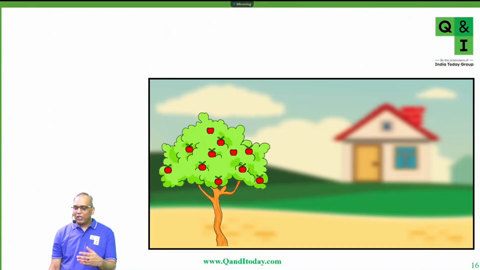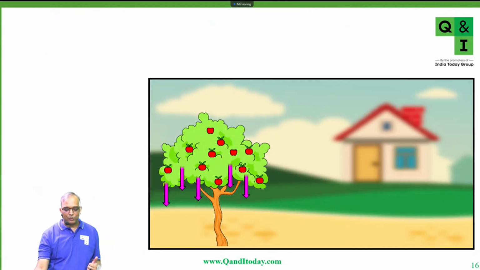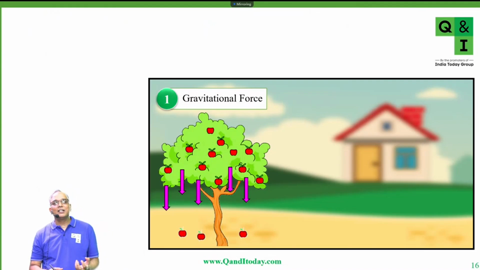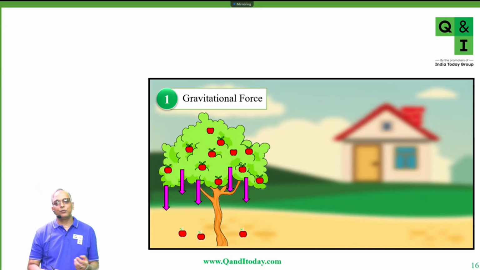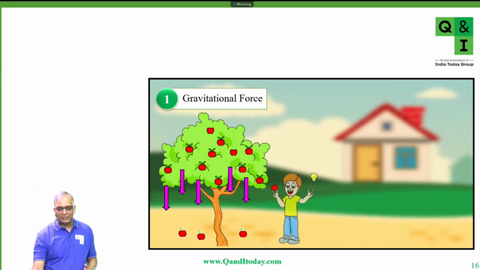Now, let's talk about all these non-contact forces one by one. So first was gravitational force. Gravitational force is a force which one body having some mass applies on another body having some mass, right? One example of gravitational force is the earth pulling everything towards itself. You can see these apples falling down because of the gravitational force of the earth. Earth and apple were not in contact with each other, still earth was applying a force, which is a non-contact force, right?